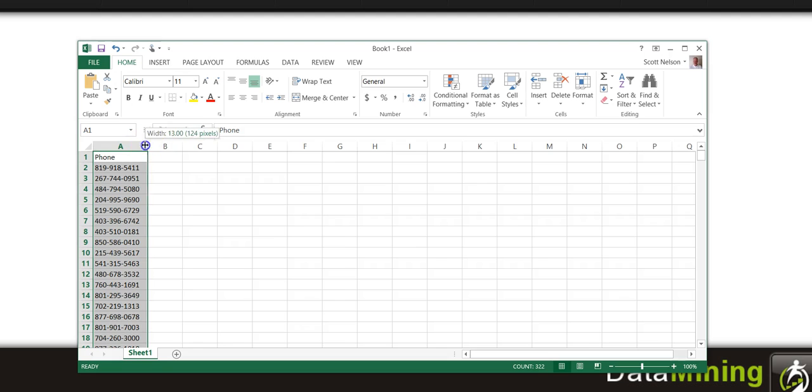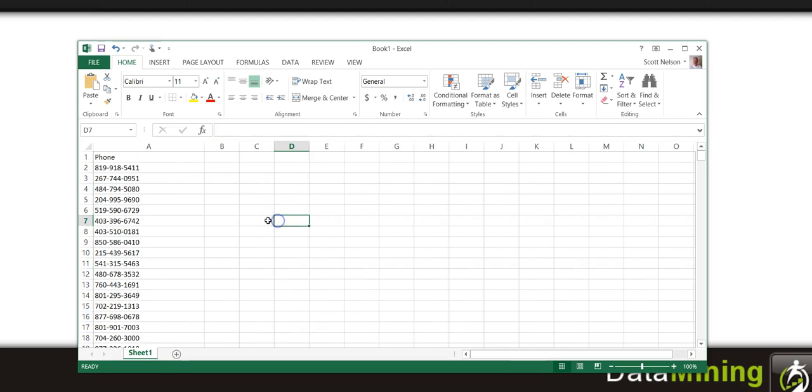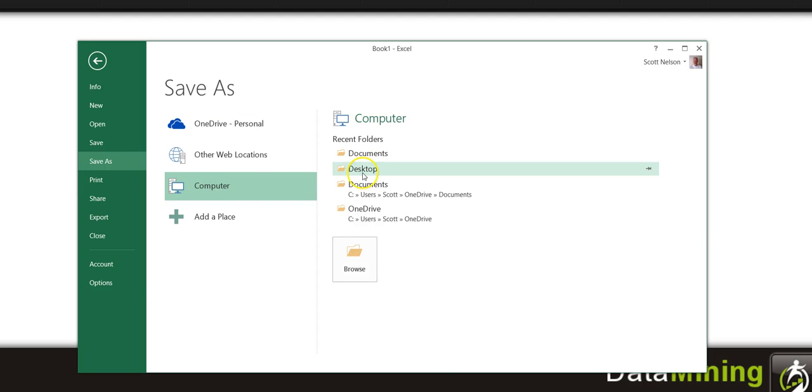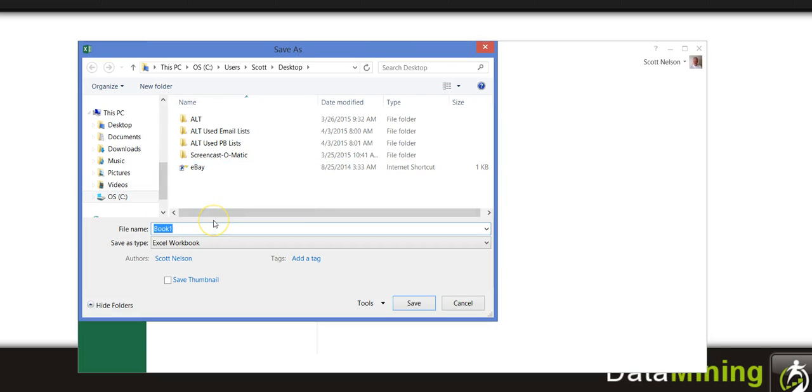Okay. And so what I would do, if I were you, you can see I've got those, whatever it was, 300 and something. I like to save the files that I'm using to my desktop. So I just go File and then Save As, and I go to my computer, click on that, and then over here my desktop. I'm going to save those to my desktop. I'm going to name this file. So this is ACN clean, because I've cleaned my list, phone numbers.